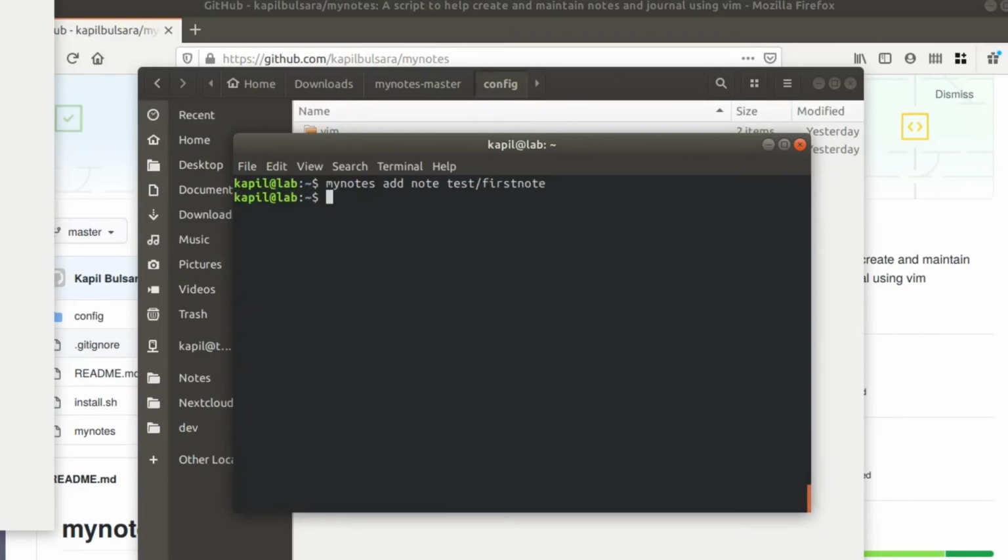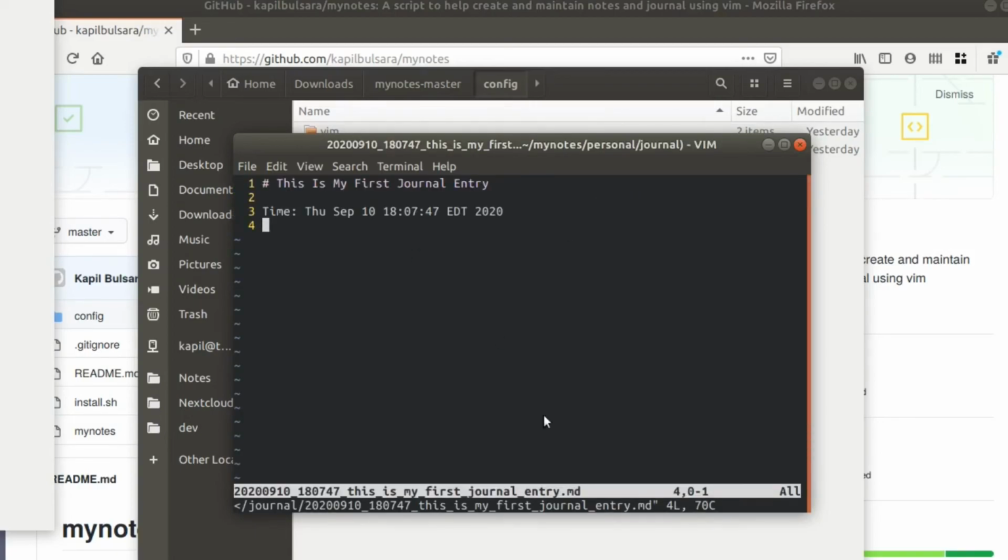Now say you want to add a journal entry, simply type mynotes add journal. This is my first journal entry. Okay, so again, it creates the file. Now with the file, it also adds the timestamp, which is something that I personally like.